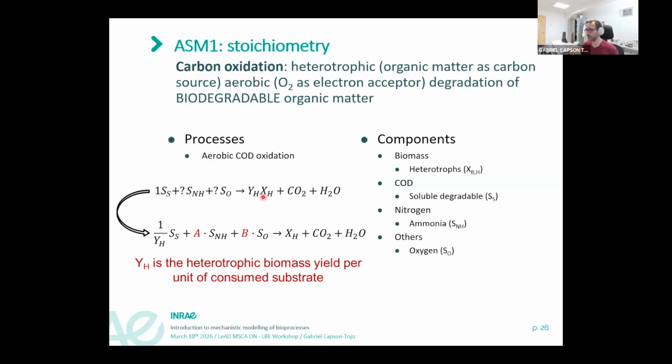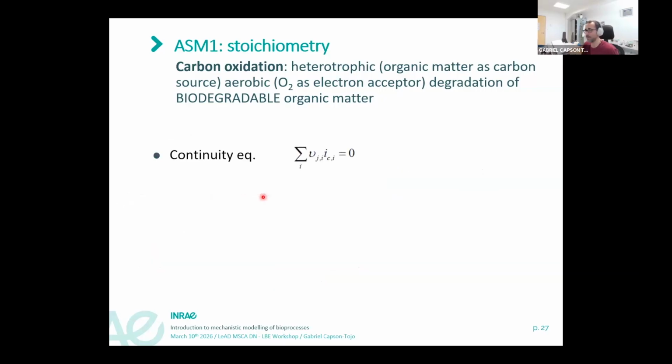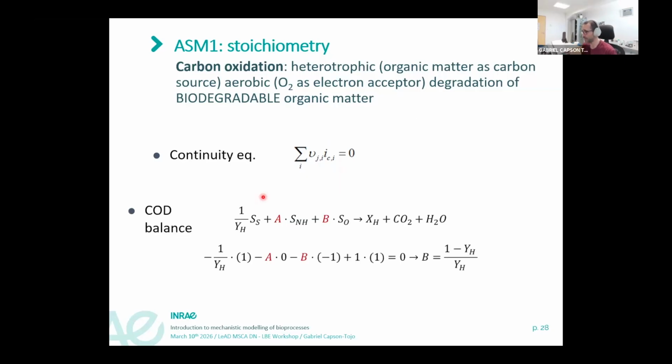If we're going to know A and B, what we're going to do is mass balances. So continue to equations. What we have here is that, again, we cannot create nor destroy COD. It's a preserved property. And if we multiply all the coefficients for a given reaction by the amount of material, either it's COD, nitrogen, carbon, whatever, in the products and the substrate, everything needs to add up to 0. Mass conservation principle.